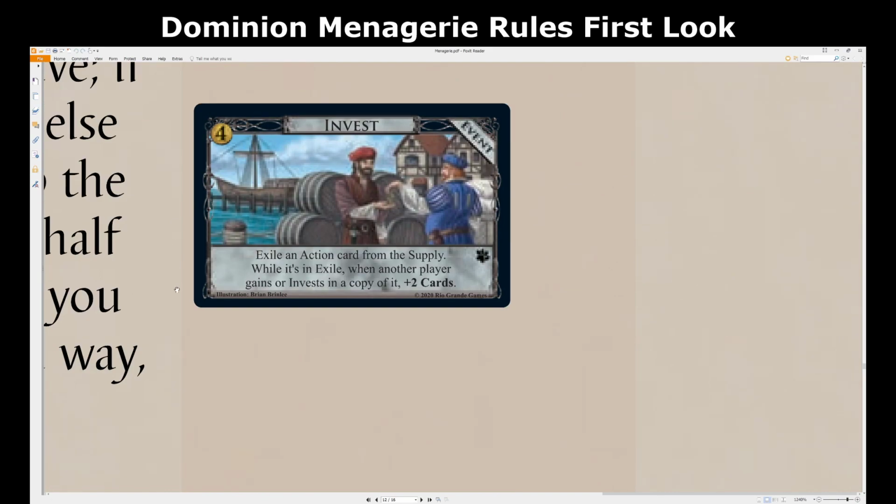Invest. 4-cost event. Exile an action card from the supply. While it's in exile, when another player gains or invests in a copy of it, +2 cards. Okay, so first of all, the reason that it says when another player gains or invests in a copy of it is because exiling is not gaining. At no point, if you exile something and then later put it into your deck, at no point did you gain the card in the rulebook sense of the word gain.